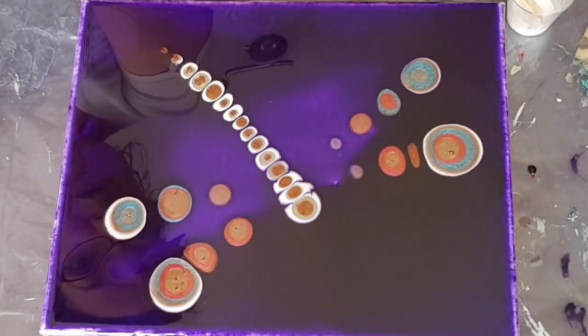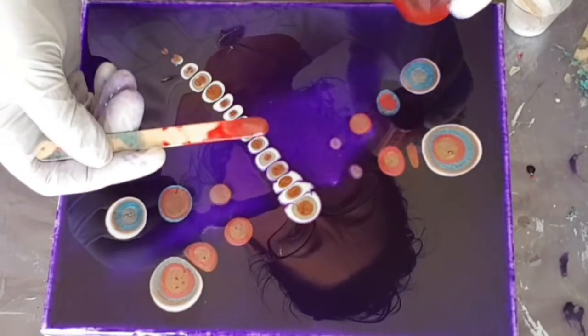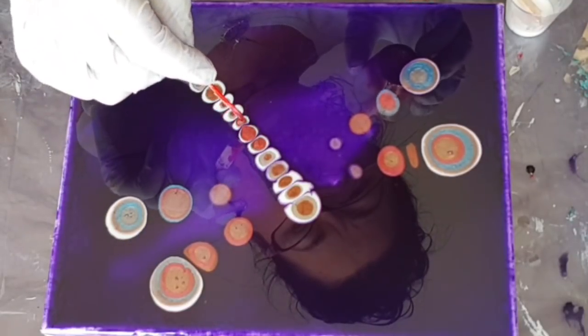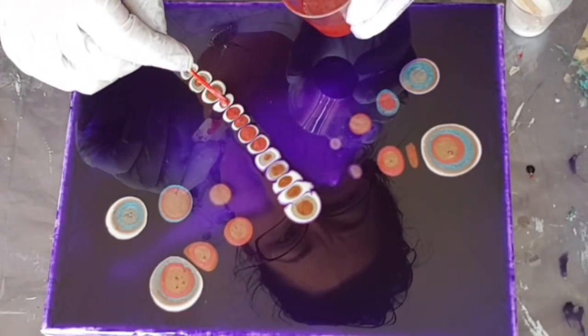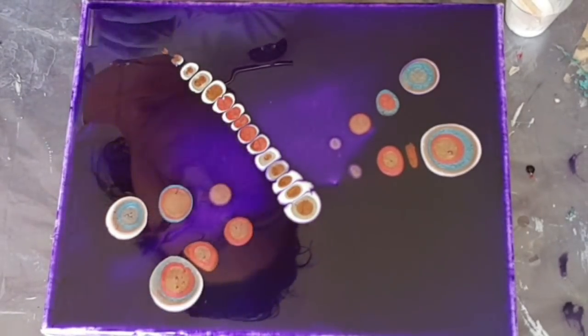So some of them are a bit smaller, so I might stretch them a little bit, like this one here needs to be a bit bigger, that one there, but I've got to be careful not to totally destroy the design.